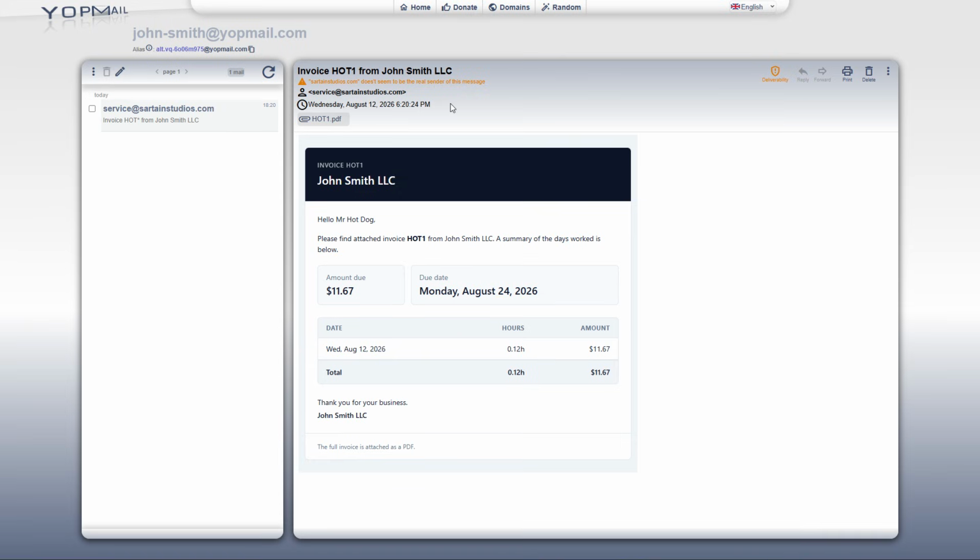As we jump over to our email, we can see that we also receive a confirmation of the email. We can see that the email went to both our client and to ourselves. Here's a summary of what happened, and included is a PDF of that document, which is fantastic if we want to keep it for our records. And we can verify that the PDF that was sent to the client was valid and accurate.